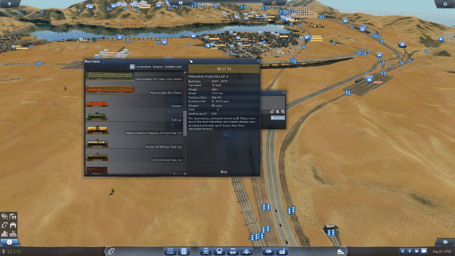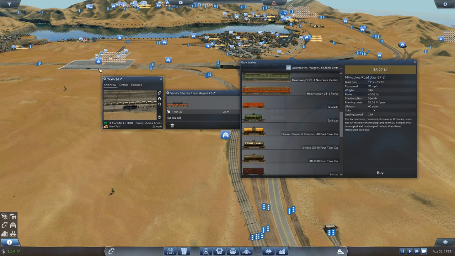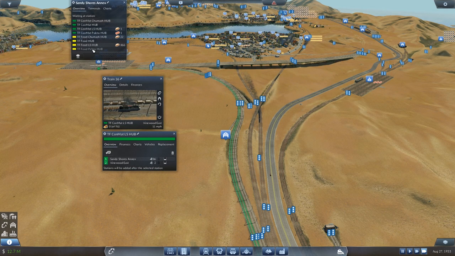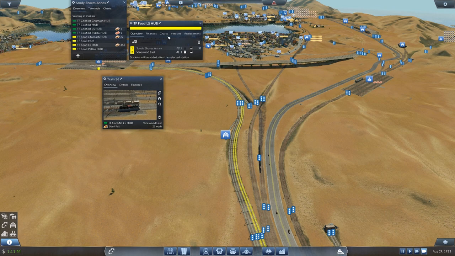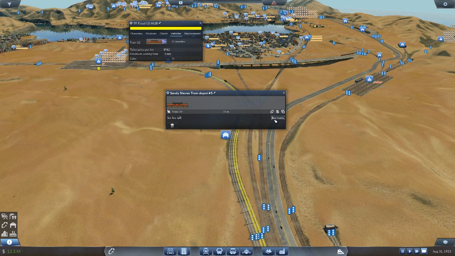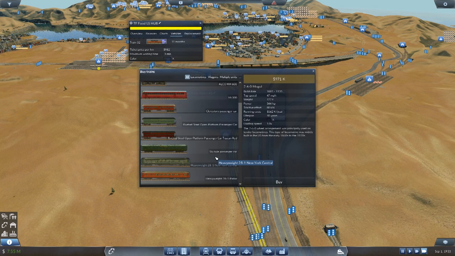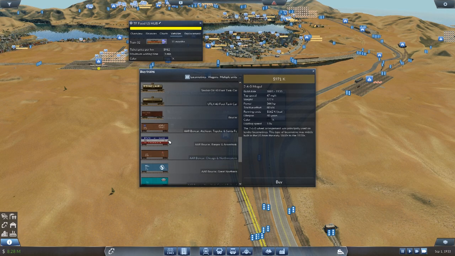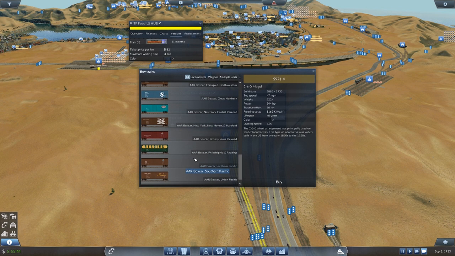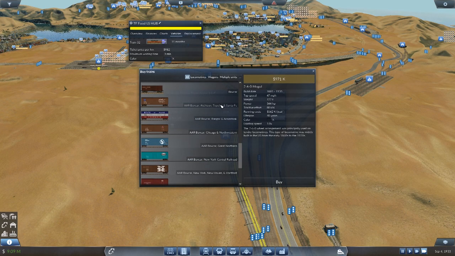And I can't remember. That was the line, wasn't it? LS food. Right. LS food. And you've got AAR Boxcar Great Northern. So you buy train. AAR Boxcar Northern. Which one is that? Boxcar, Great Northern.